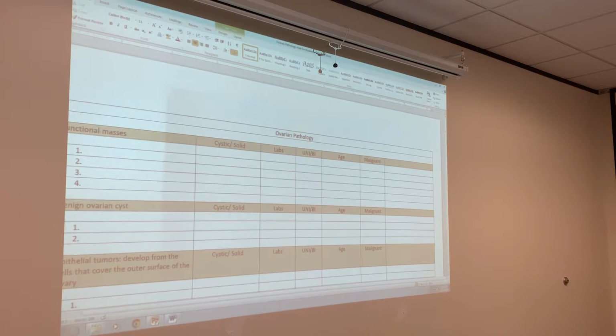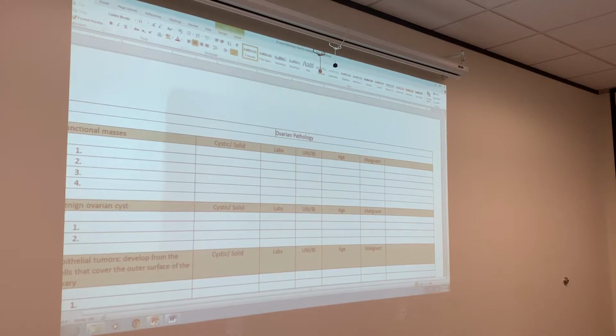This will be a continuing topic, because it doesn't matter if you are pediatric or if you're adult, you still can have the pathologies, okay? So I'm going to send you this chart, and you're going to tell me about the functional masses that are mentioned in this chapter. I read it, there are no functional masses mentioned in this chapter, but what are some of the functional masses of the ovary?